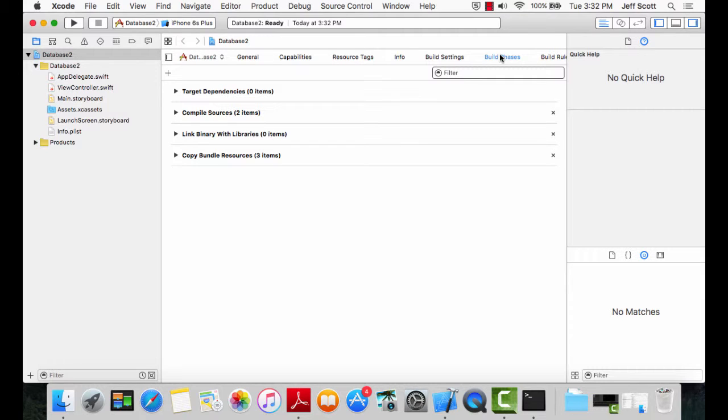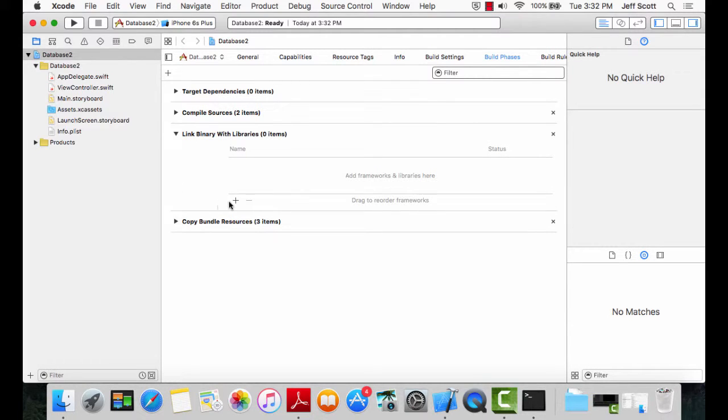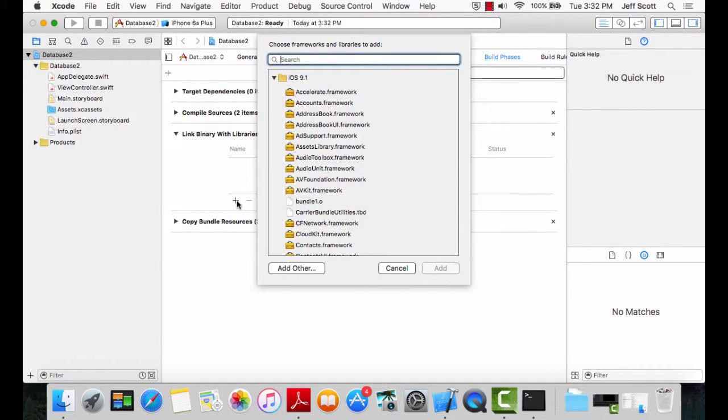And once you do that, it says find the link with libraries section. All right, link binary with libraries right there. Okay. And then they say click this plus sign. And actually, if you don't follow their directions exactly, if you follow what I just showed you, it works fine. So what we have to do when we come in here now, the author says, when you click the plus button, you'll get a full list. From this list, search for and then select libsql3.dylib and click add. Well, that's not the name of it anymore.